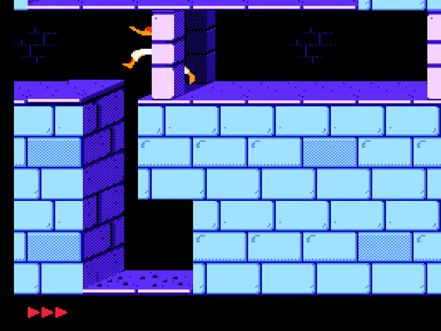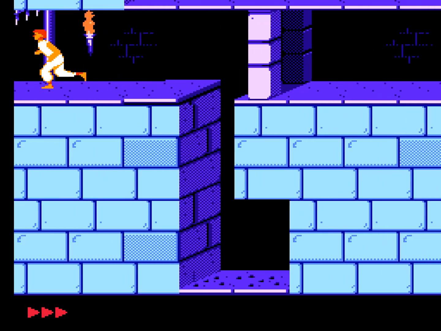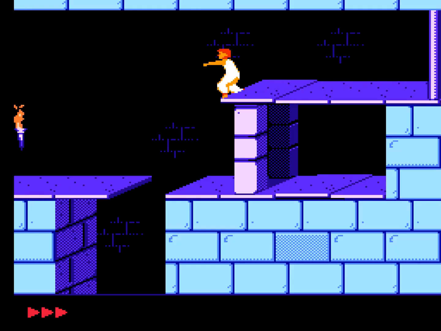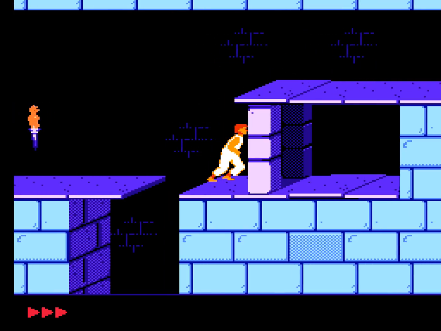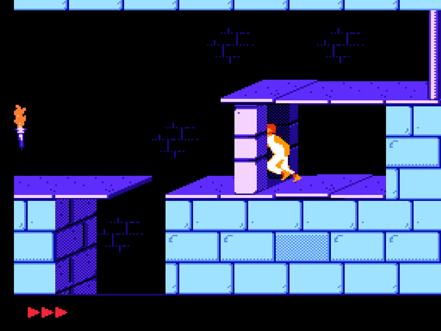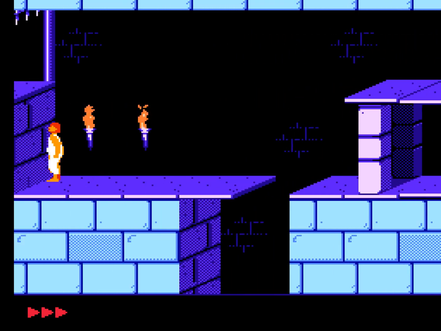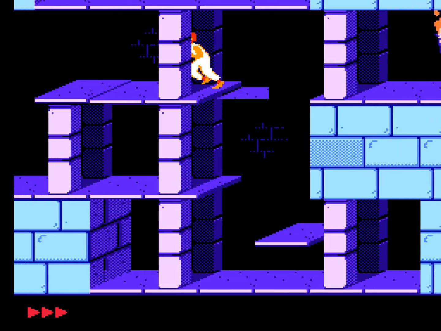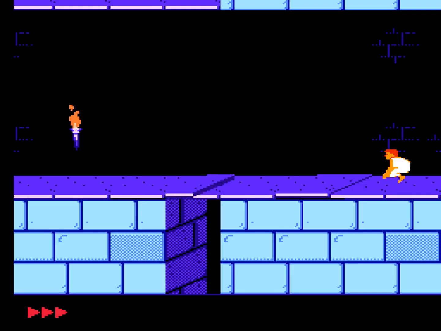This classic action-adventure game introduced the world to the now legendary story of a nameless prince, quick reflexes, and breathtaking acrobatics, all set against the mysterious backdrop of an Arabian palace. With a combination of puzzle solving, tight platforming, and combat, it left an indelible mark on the gaming industry and set the foundation for future action platformer games.